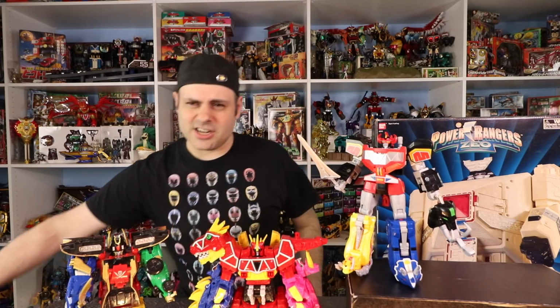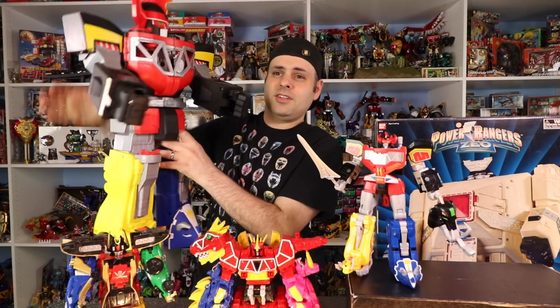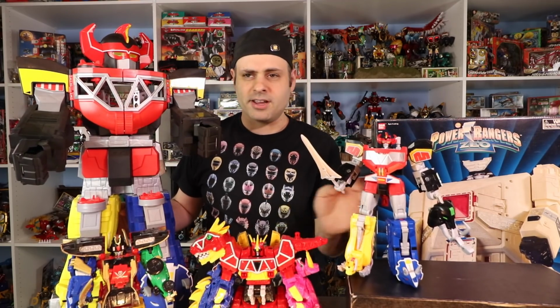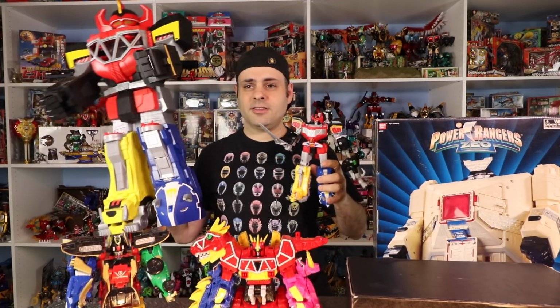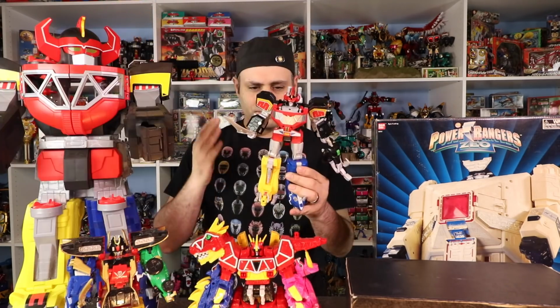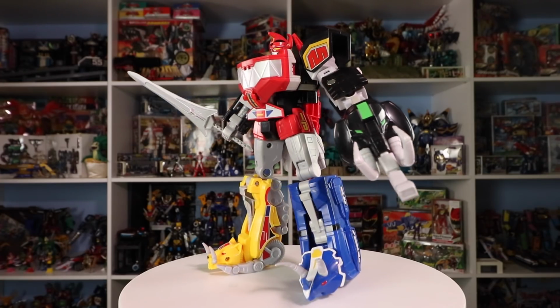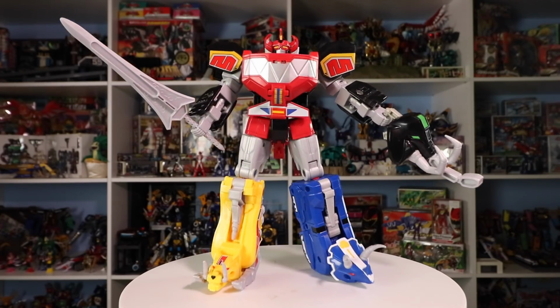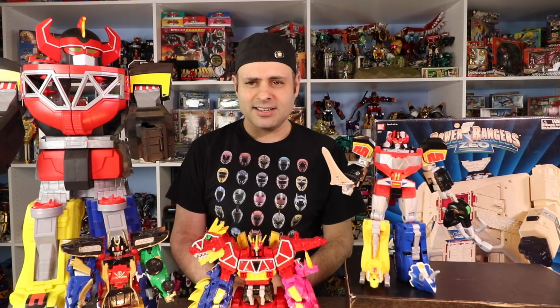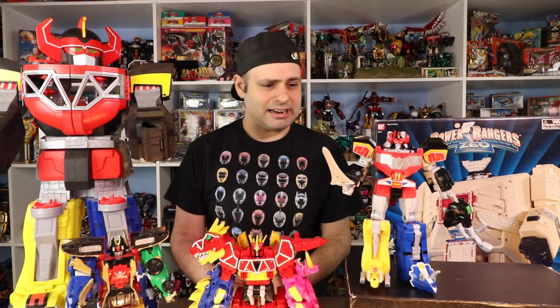Speaking of big giant things, now, wasn't this in the $50 range as well? With all the movable parts, it lights up, it shoots things, it came with 2 figures, right? So, I mean, these are comparable in price. And you could put this inside here 10 times. The most frequent thing I see on Facebook about this is, it's a great Megazord for the price. Like it's super cheap. $50, that's a lot of money. Am I the only one that thinks that? That's a lot of money. Isn't it? I thought so.